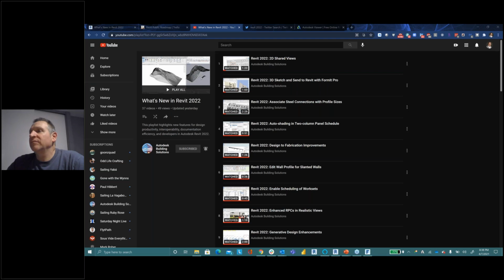And really what that's going to do is it would open up more mistakes in a model that we would maybe never see. Now, I guess they could create a dialogue that could list all those out, and then we could go chase down all of those dimensions to find it. But if there's no object there, Revit would have to create a new object to allow that dimension to live. No, I agree with you on that part.